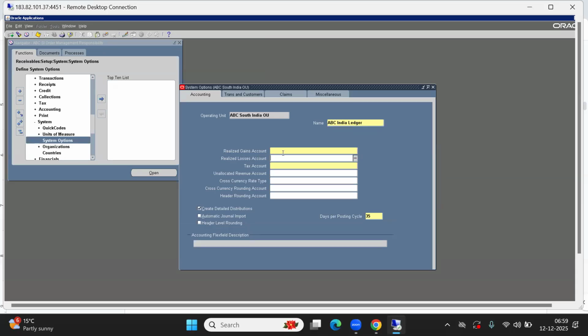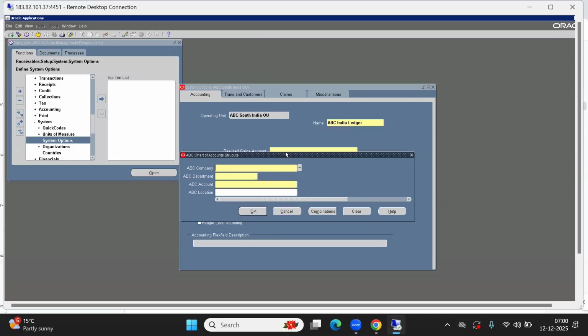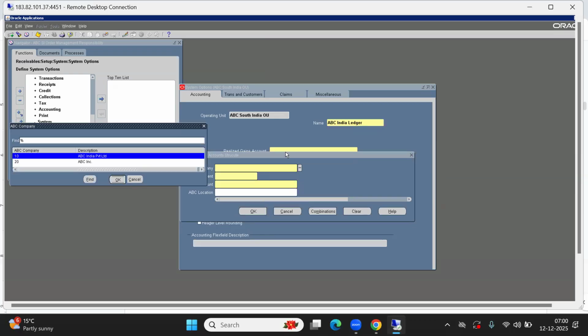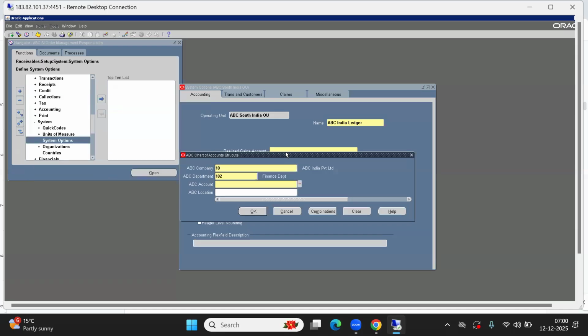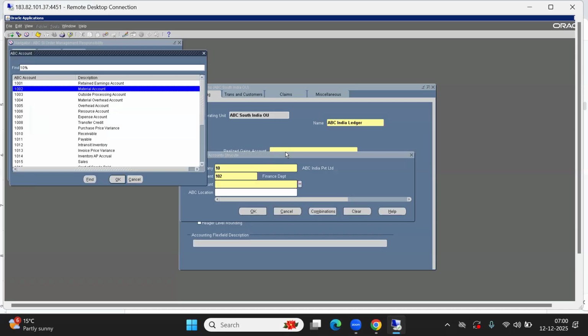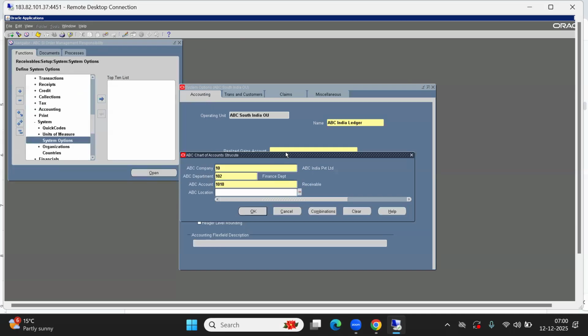And we need to have these accounts. I can go ahead and select any dummy account. That is fine. We're not doing validations and everything on the accounts receivable side. So I can go and select any one account from the finance department. I'll just select receivable.